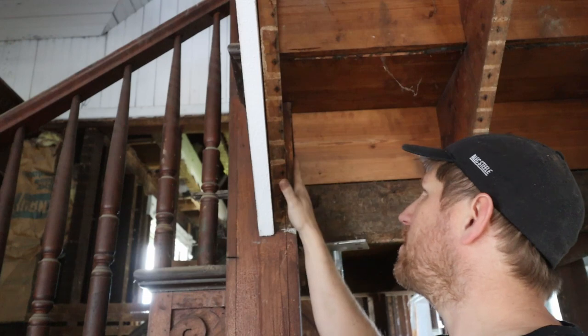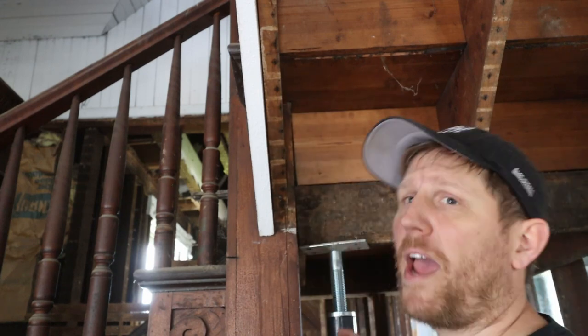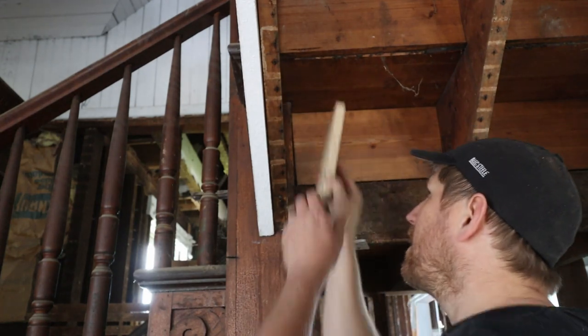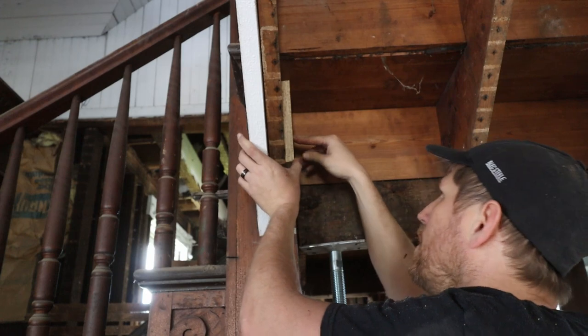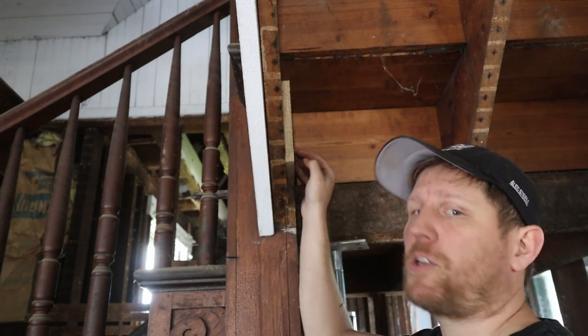As you can probably tell, there's this little gap between those two. If I would put the board right up there, we would have this gap between the stringer and the one that we are adding on there. So I'm adding a few spacers in between to just even it out, and then I can bolt it all together and it will be much more solid.